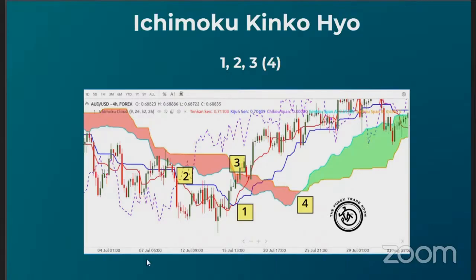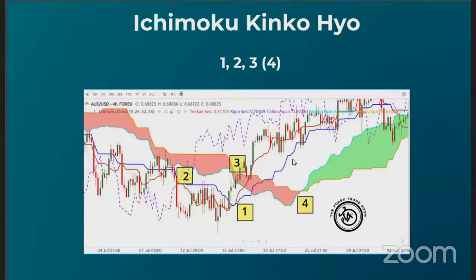So it really is kind of like a one-stop shop. That's why you'll see some traders say, this is what I had, this is what I use, this is it, this is what I'm going to use. So you can look at your Tenkan-sen. You see how it hugs close to price.